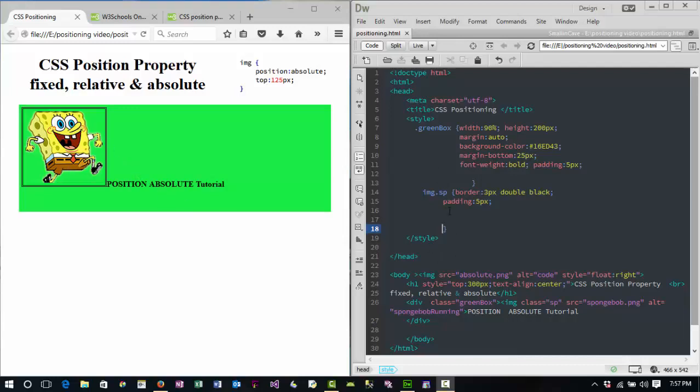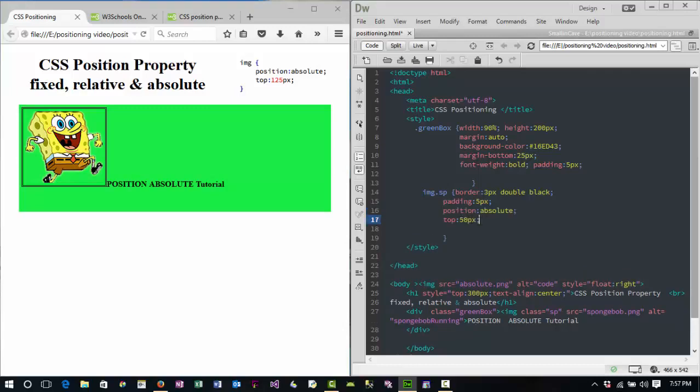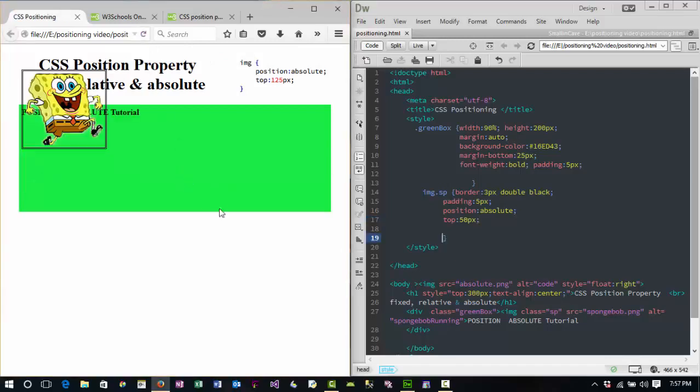I'm back to Mr. SpongeBob. That's this image here. And let's give him an absolute positioning of 50 pixels from the top. So as is, position absolute, top 50, you'll see that without any other alterations, SpongeBob is being pushed down 50 pixels from the top of the browser, similar to what we did in fixed. What happens with absolute is absolute looks for whatever is containing it, its ancestors, its parents.